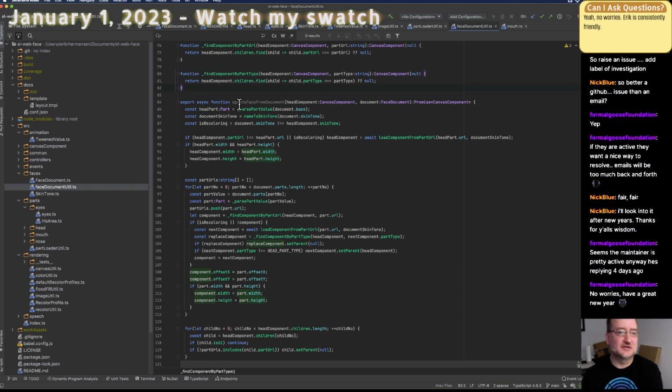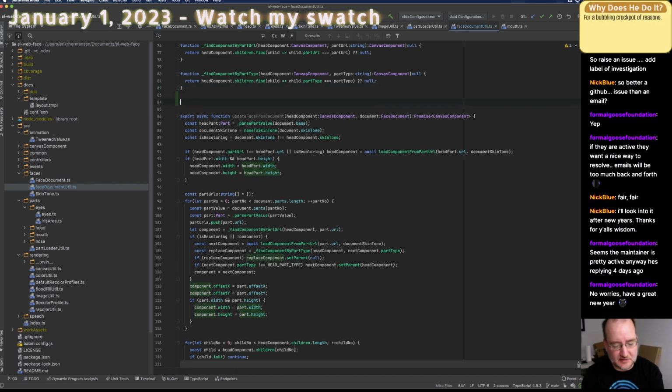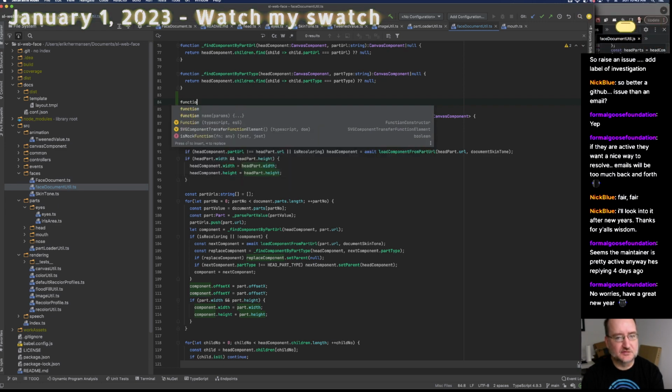Actually, yes, because it's update face from document. Let me think. Okay, I'll write the function in this module and I can put it someplace else if I need to. Function.